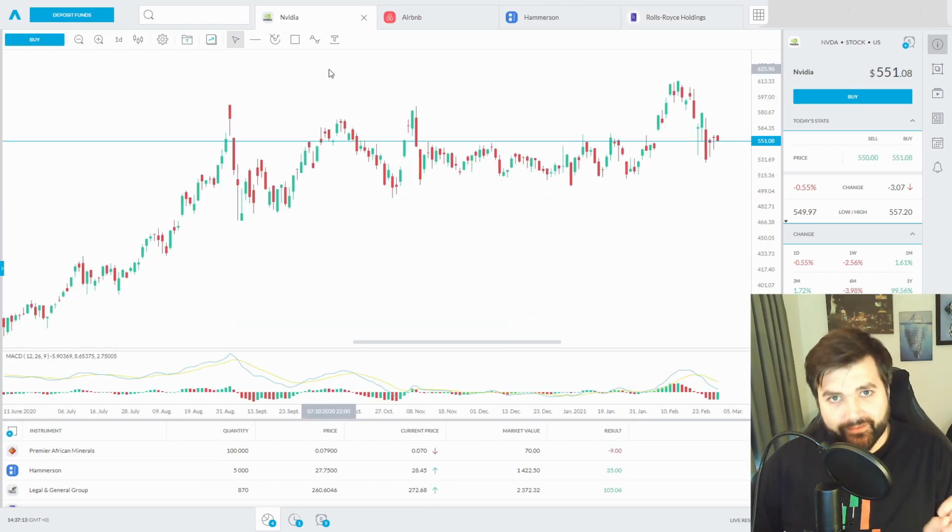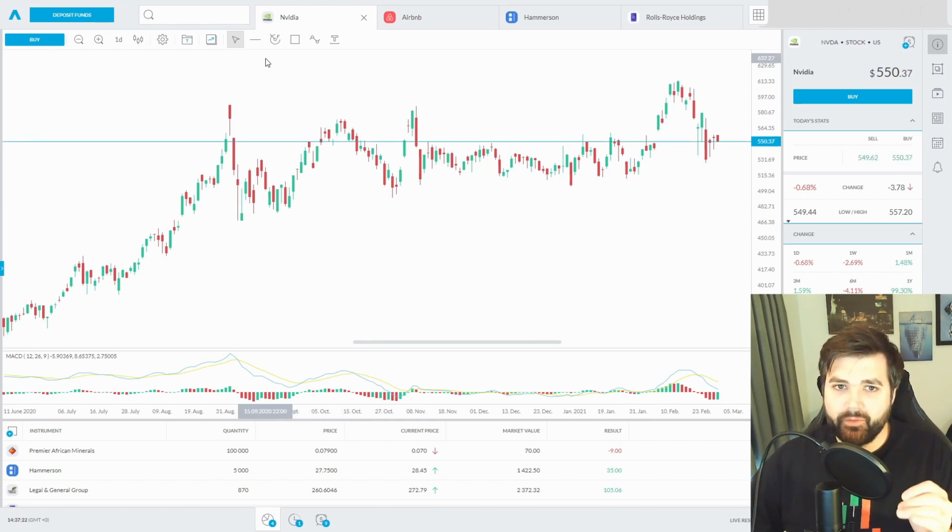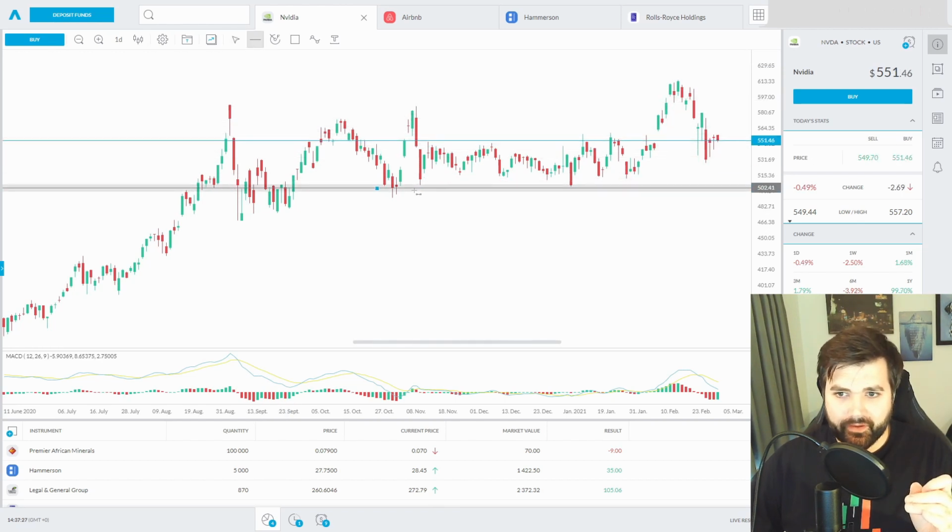So in order to understand support and resistance just a little bit more, I'm on the Nvidia tab now, and I'm going to draw some support and resistance lines just to understand exactly where you may want to enter if you were interested in that stock. So take the line, drag it down, and I tend to put it at the bottom of the most recent big candles. So we can see one here, we can see one here, and that was around the 504 level.